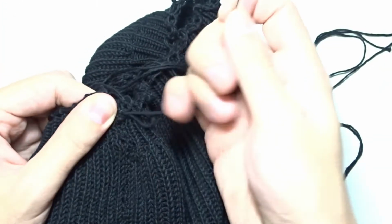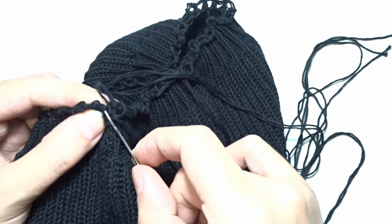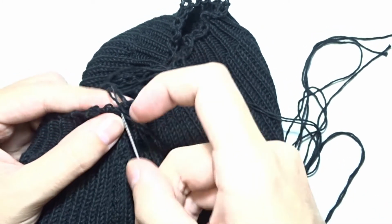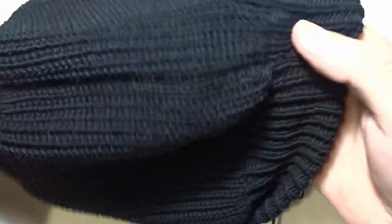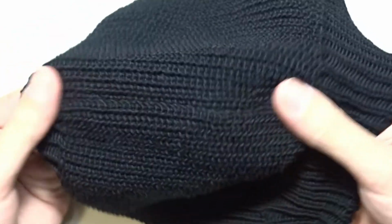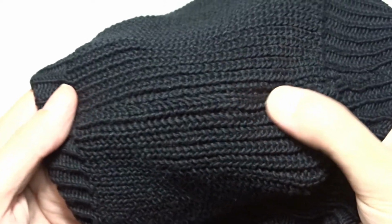Hide the thread tail in between the stitches and cut it off. This is the result. It is almost invisible. This is how the right side should look like.